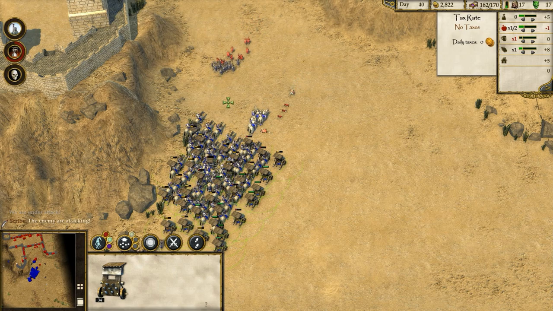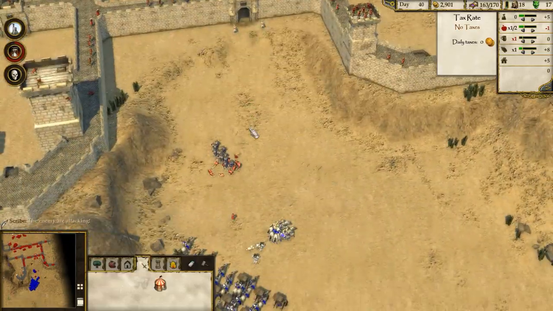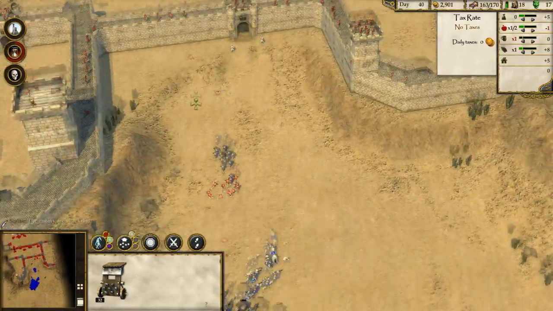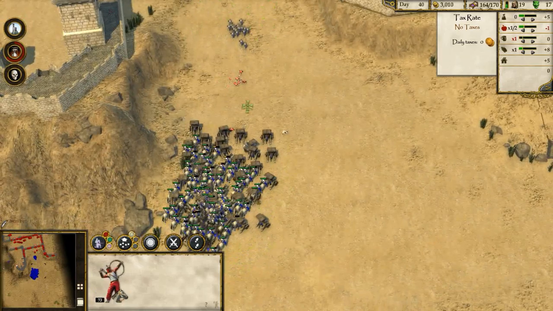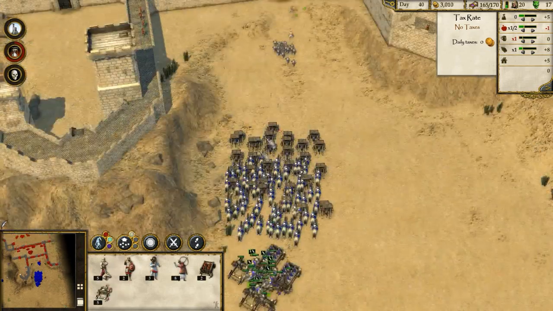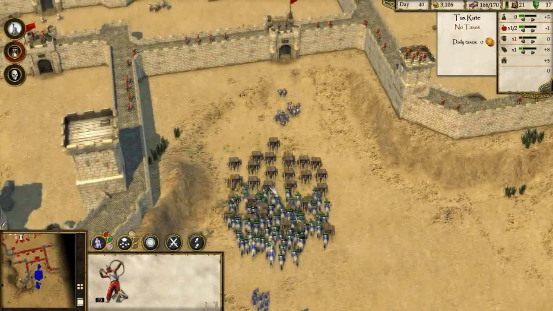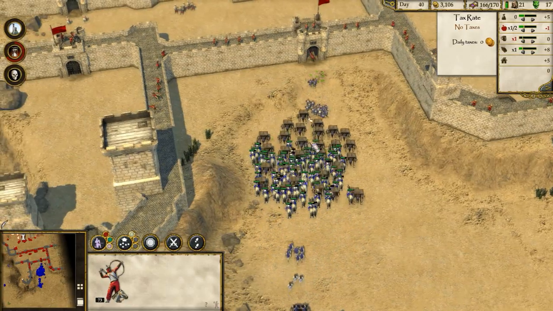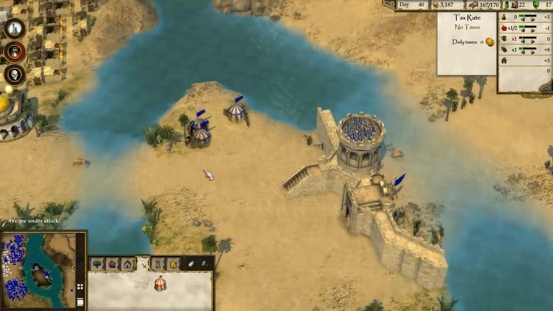My lord. Oh, okay. Heading off. It is time to break inside. This was the hardest part. But now we're doing the easiest part. And this guy is the easiest part. Killing all those archers over there.